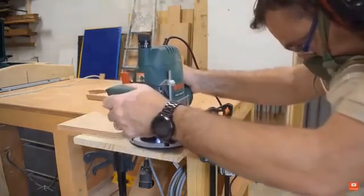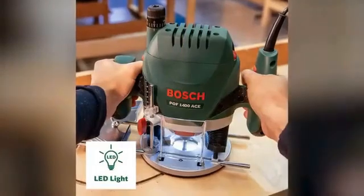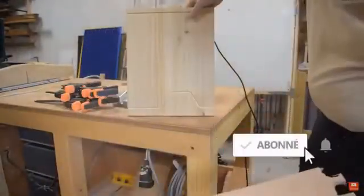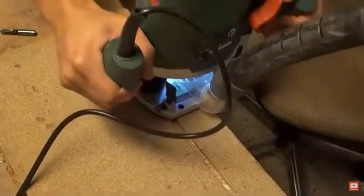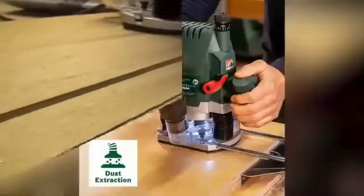The router from Bosch Home & Garden does not just shine with its power and precision, it also includes smart features to enhance your experience. Imagine an integrated work light. It perfectly illuminates the workpiece, even in the darkest corners. To prevent any inconvenience, a transparent dust shield has been added, ensuring optimal visibility of the tooltip, even during routing tasks.